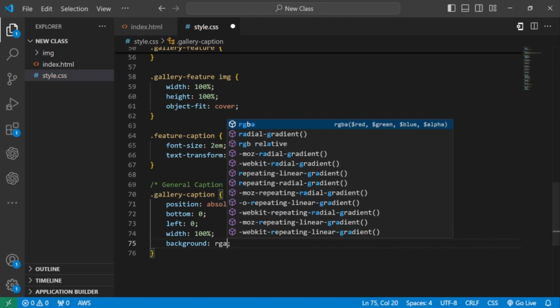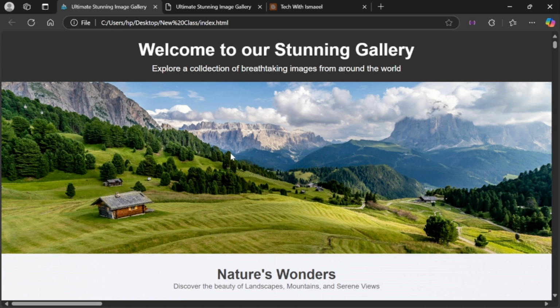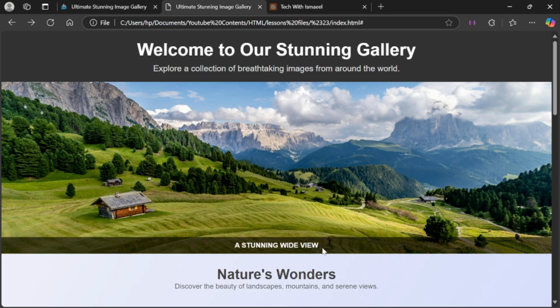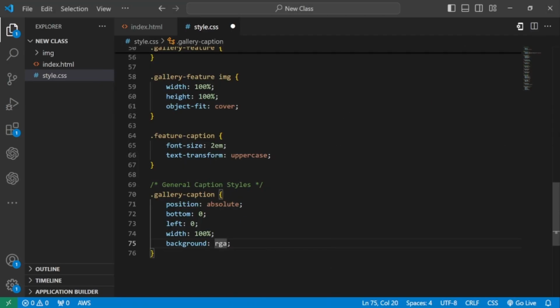Because let me show you something. As you can see, let it appear. We have to wait for it a little bit. When you hover on this one, let me show you. Let's wait. When you hover, as you can see, this background color is dark, but at the same time it is a transparent color, because you can see through it to the trees and grasses at the bottom. That is where RGBA color comes in. Let me show you a much better understanding of what I mean.